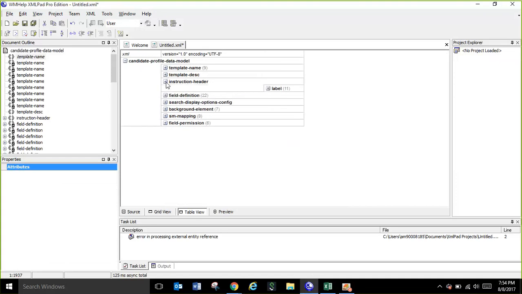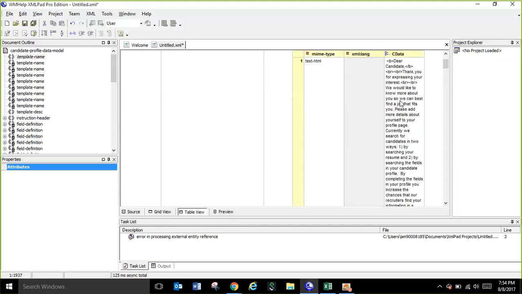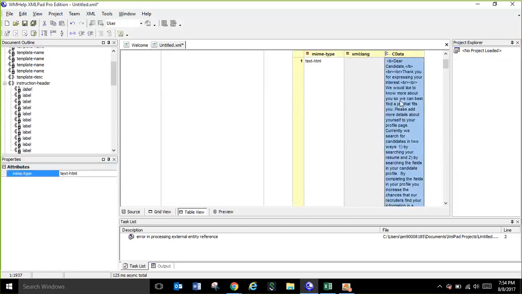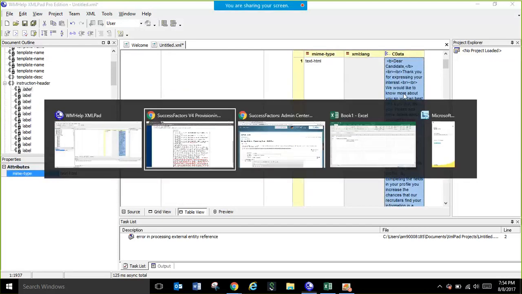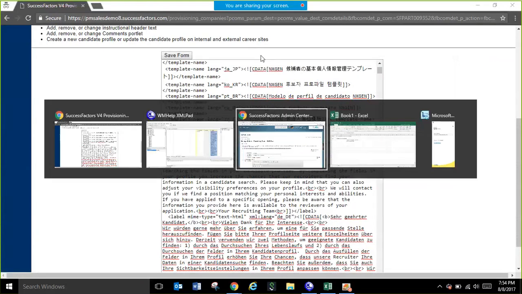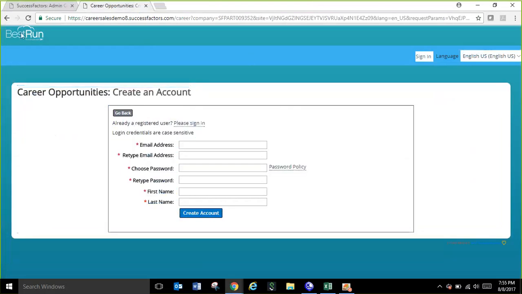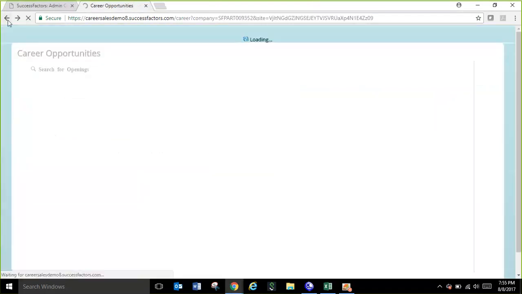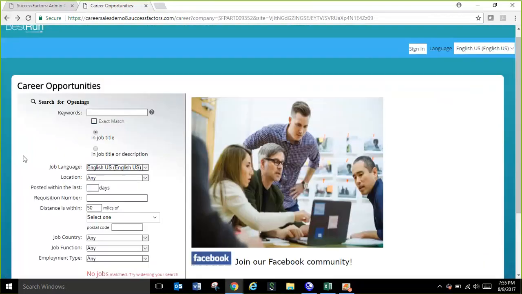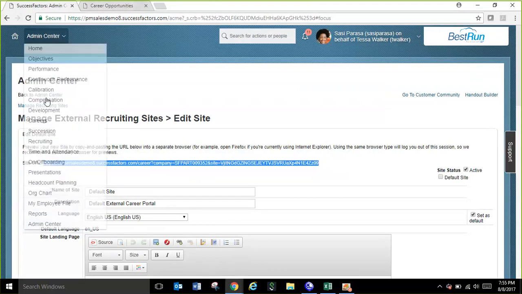The next one is the instruction header. I will show you where this looks like. Dear candidate, thank you for expressing your interest. It should be somewhere in the internal site or an external site. Let me check the career site.